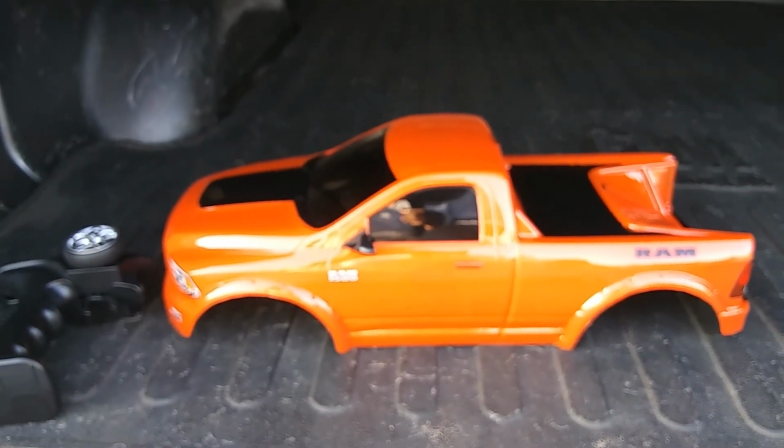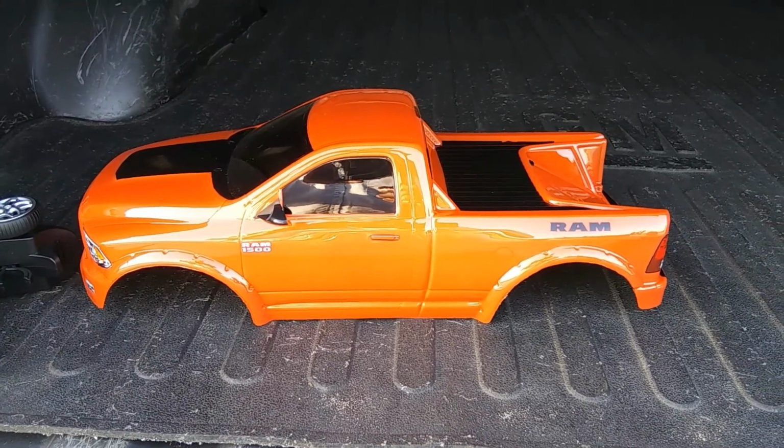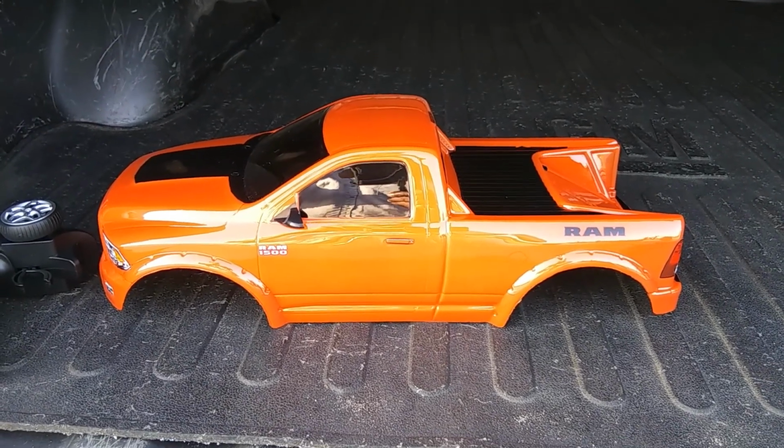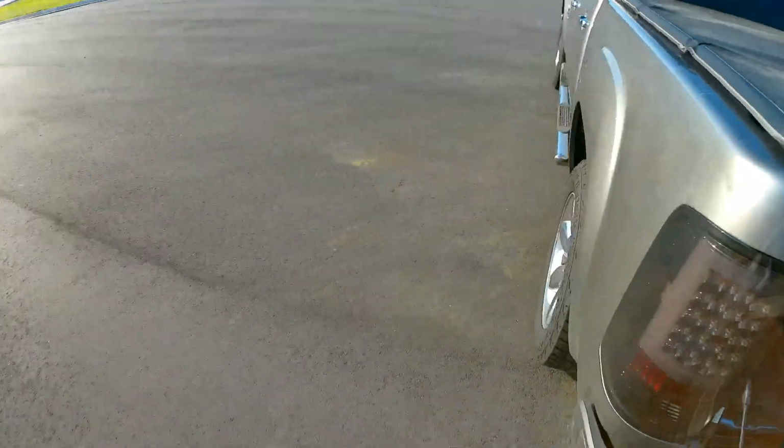So let me button it up with the RAM body. So the Injora SCX10-2 got the Dodge RAM body here. So let us button this up, and then we'll check the speed on this. All right, guys, so we got it all buttoned up. Let's put it down here and see what kind of speeds we get out of it.